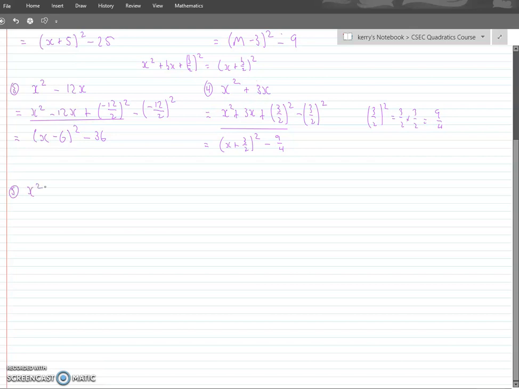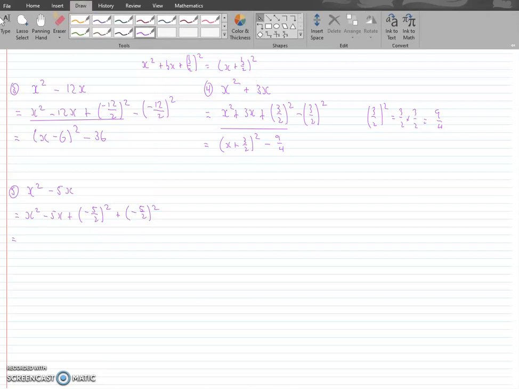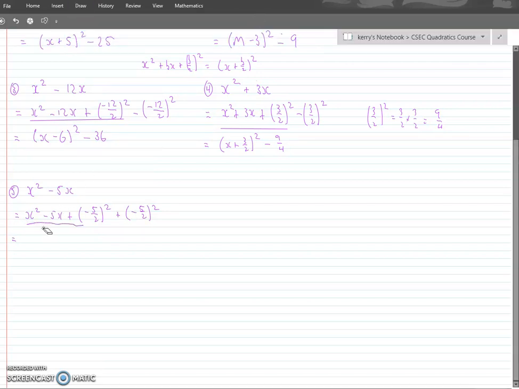Let's go with x squared minus 5x. And we want to make this into a perfect square like this. So look at the formula. X squared minus 5x, we have the x squared, we have the bx, but we need the plus b over 2 squared, right, to make it into a perfect square. You can't just introduce a new term, you have to balance off the expression, so you subtract the same term that you just added. Yeah? And now, the first three terms here all add up to the perfect square.